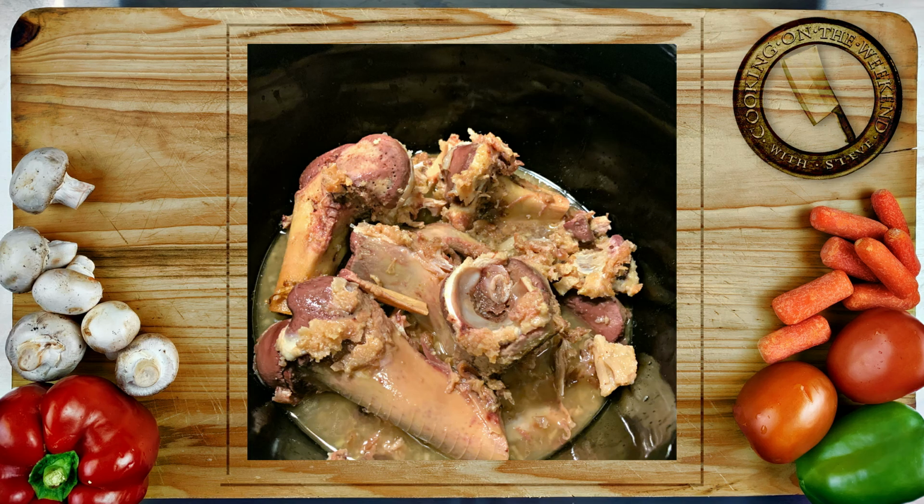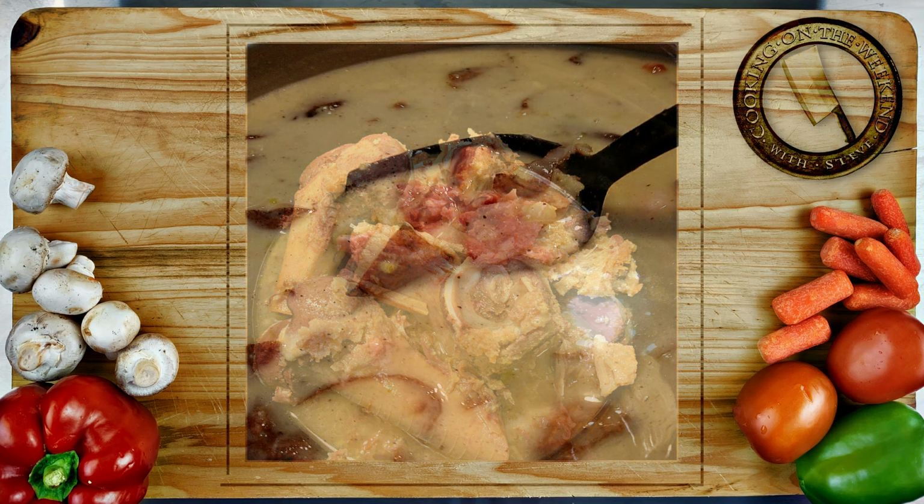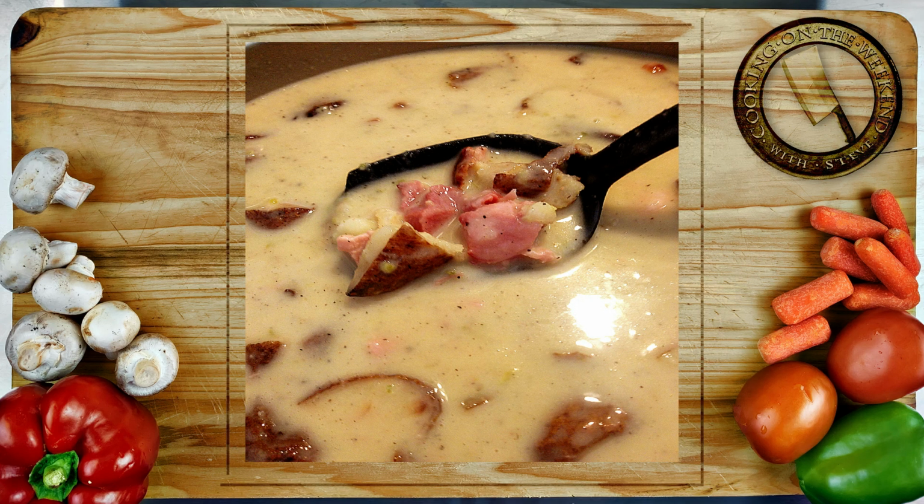Surprise number 2 was realizing that I was actually able to create a bit more bone broth from the remaining bones, something I didn't expect to happen, but I just wanted to try it. I figured, I still have the bones in the crock pot, why not add a little more water and a little salt. By the way, this was the first time I used salt, in this last step. I didn't use it in the previous steps because with the ham bone and the meat that was on there, there was already plenty of sodium. It wasn't necessary. But for this part, I did add a little bit of salt.